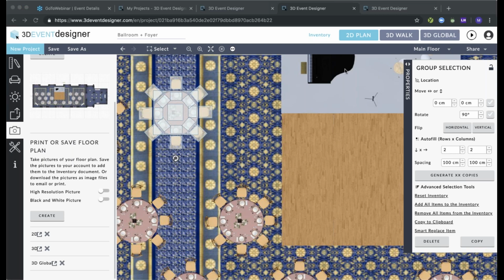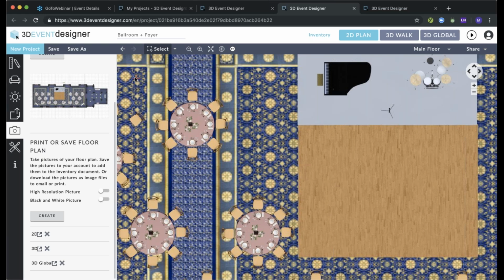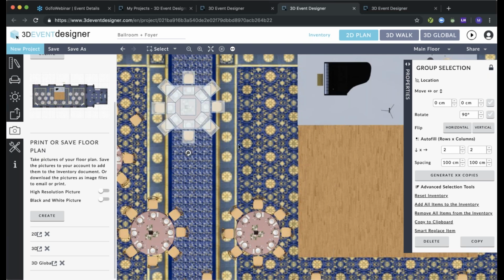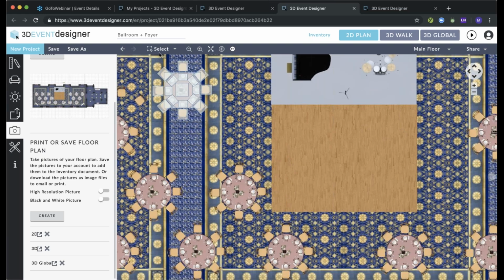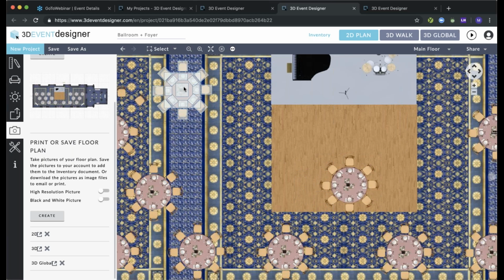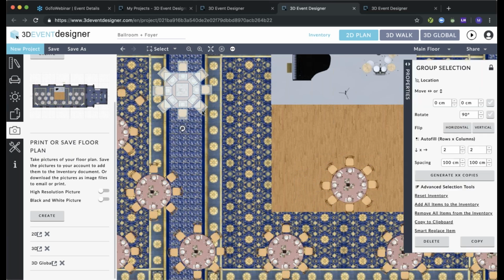So what you'll notice now is when you group an item, or a grouping, I should say, over here in the properties menu, you do have the ability to lock them. Now, you don't have the ability to name this grouping, but this lock icon will save it, and you can move them all together. And if I go and do something else, maybe I group this item and move this over here, this will stay grouped since I locked it.